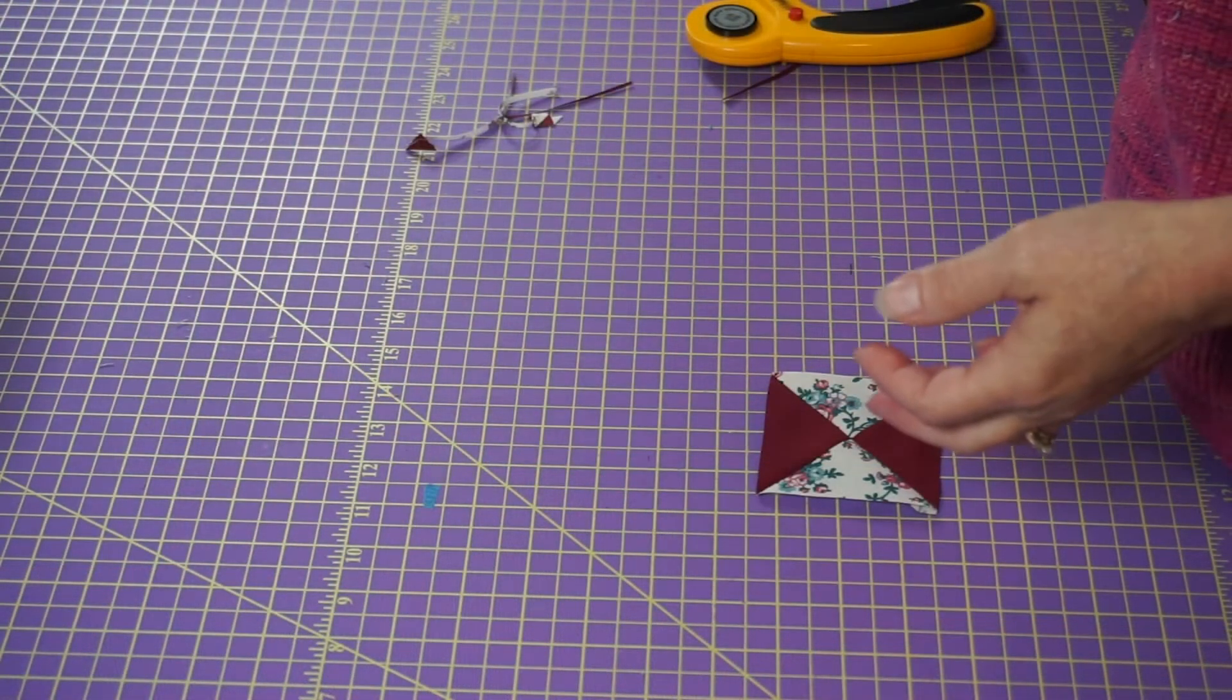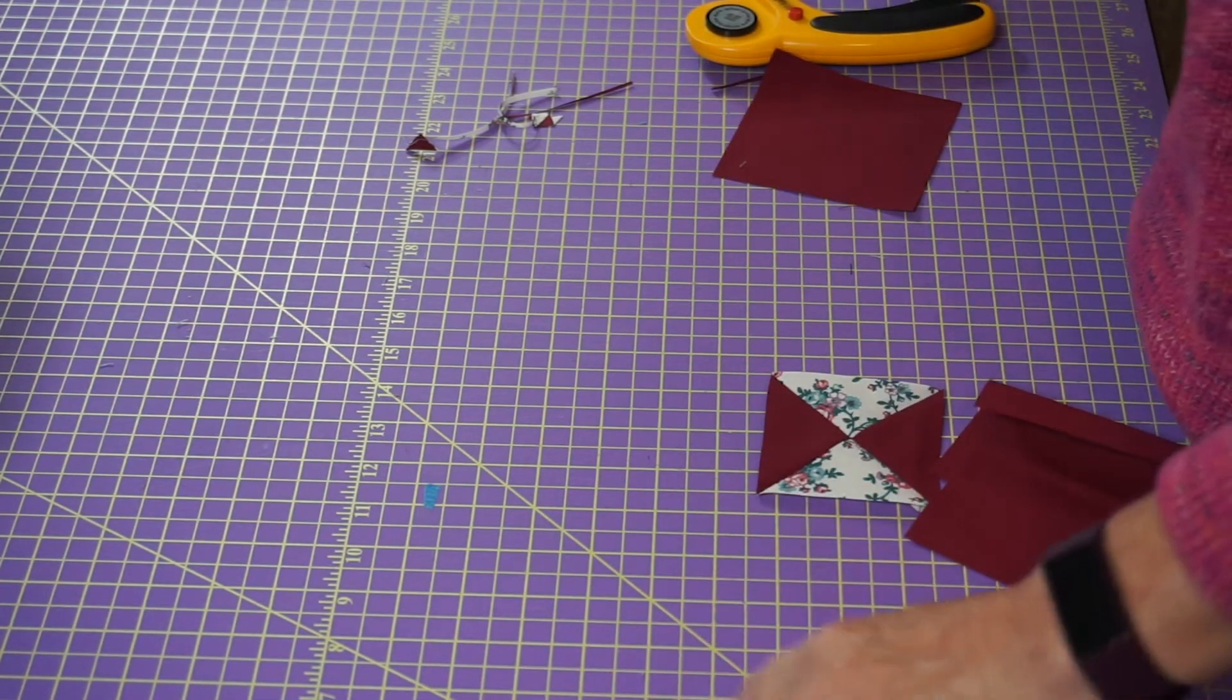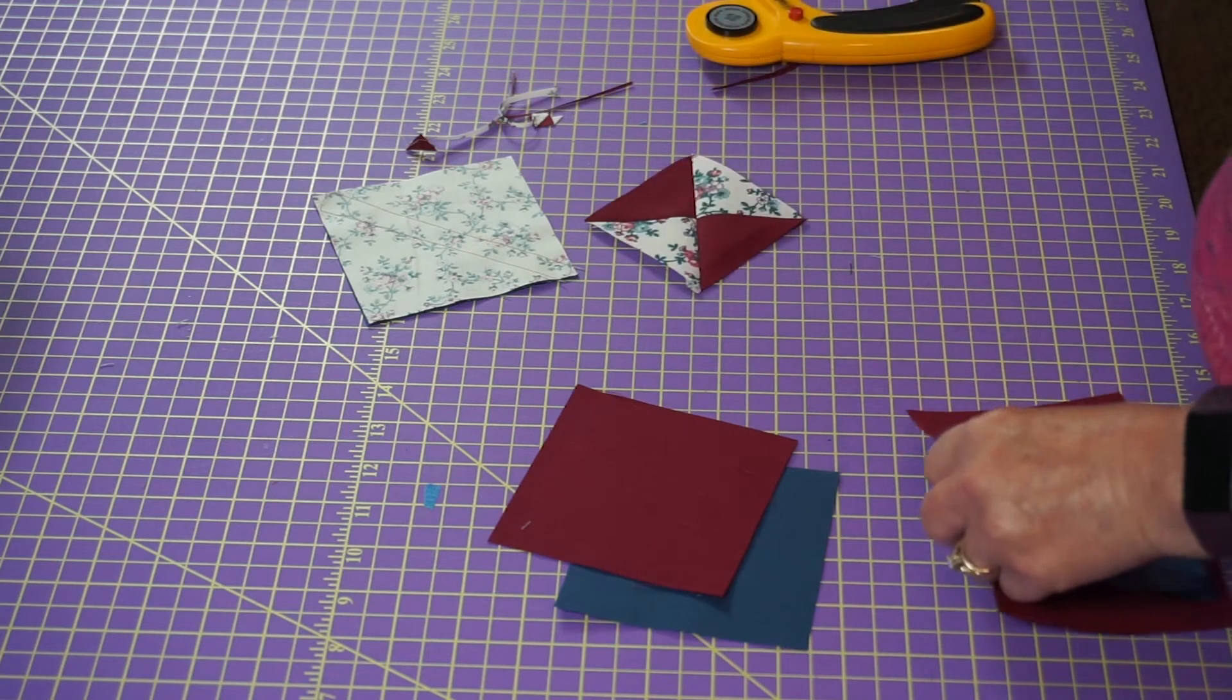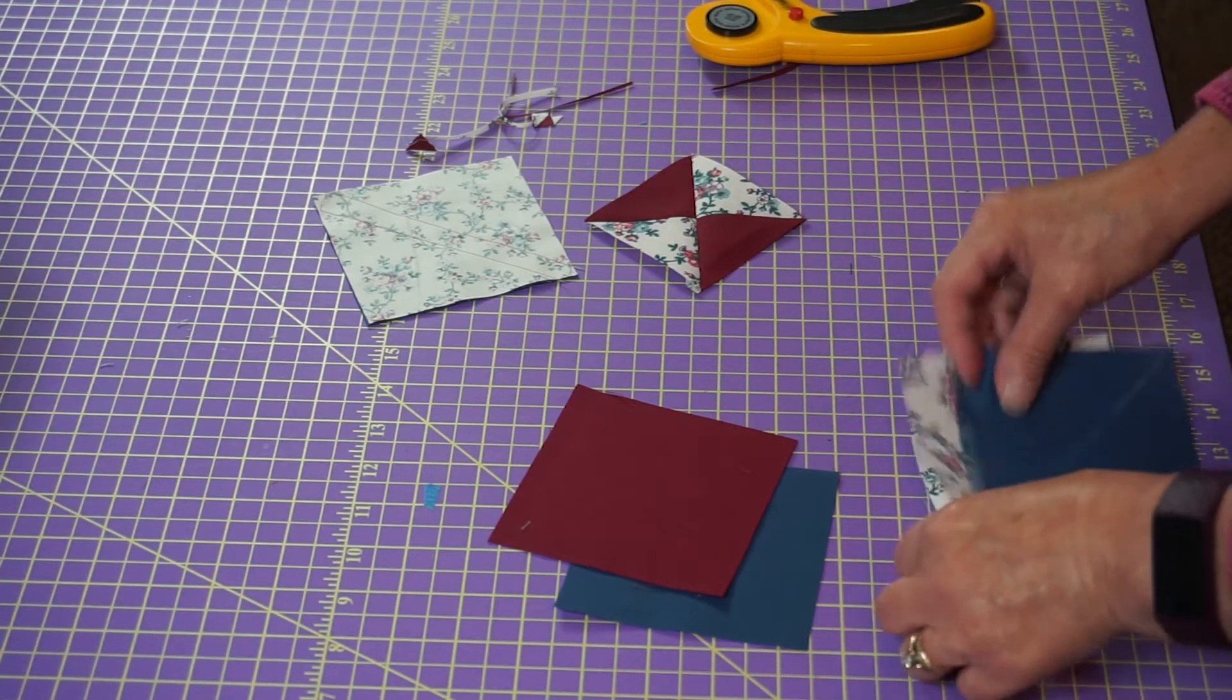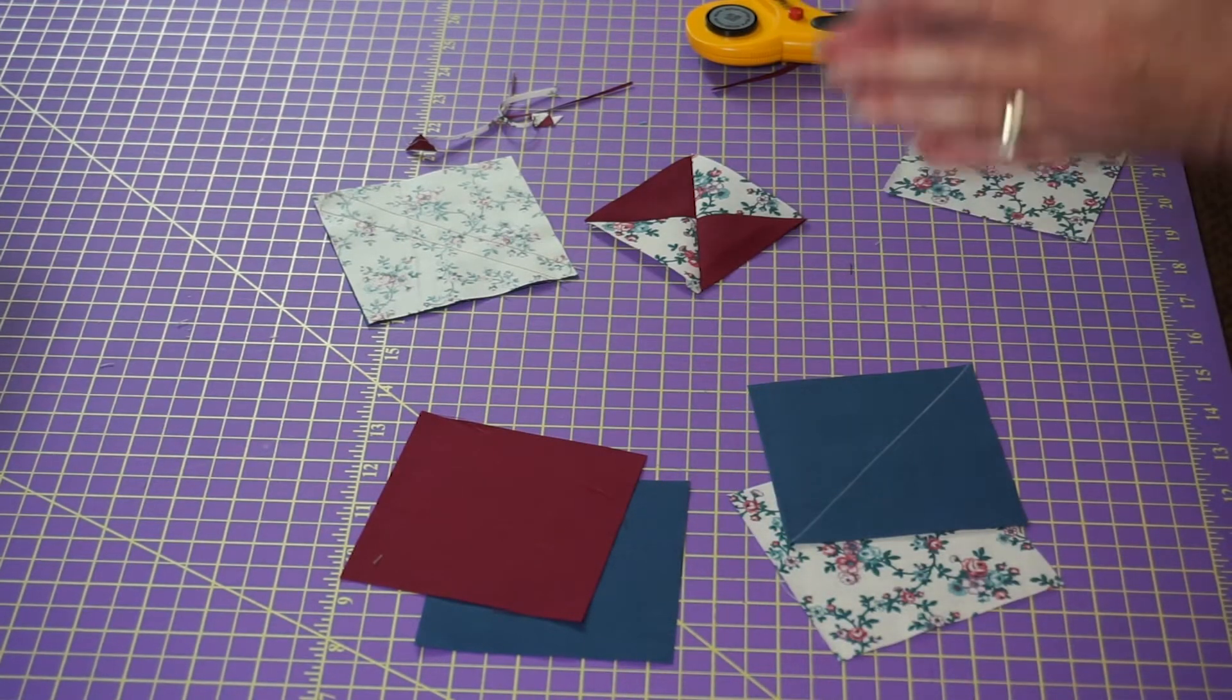Okay, this is wonderful. I'm using two pieces of fabric. Well, if you want to go scrappy, it's pretty easy. You just randomly choose two pieces of fabric and then two different squares. So here I've got a blue and I can put it, I could go in my blue with my burgundy, I could do another blue with my floral. You could do whatever you wanted if you just had a variety of fabrics and you wanted to put them together in a very scrappy hourglass blocks to have a variety of them. Then do one block with two fabrics, another block with two different fabrics, and then cut those and combine them and mix and match your half square triangles.